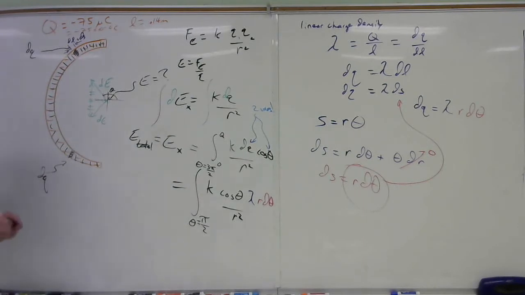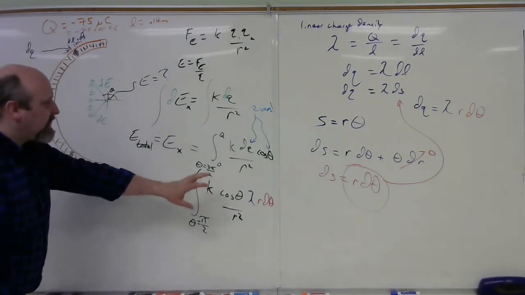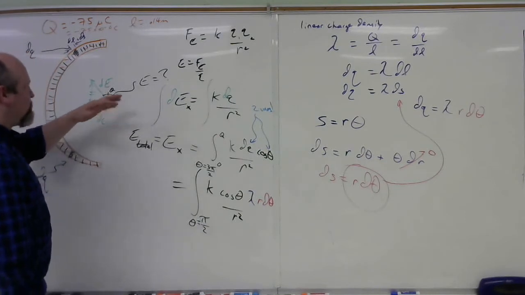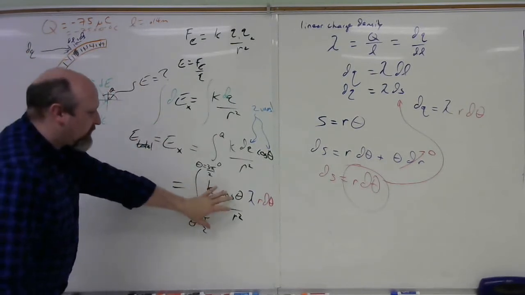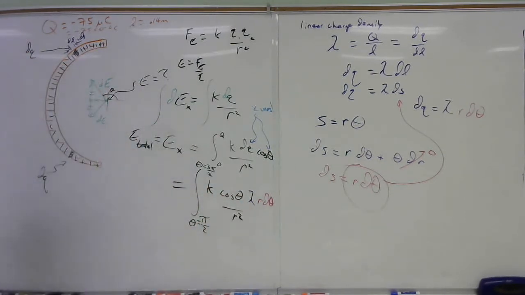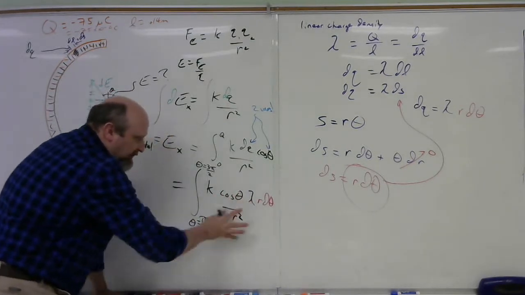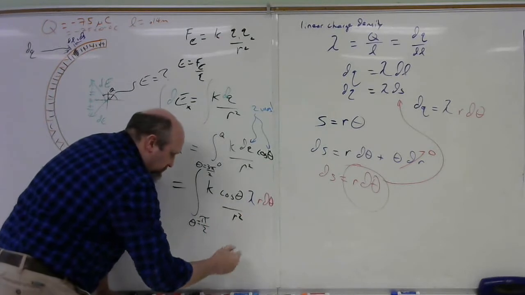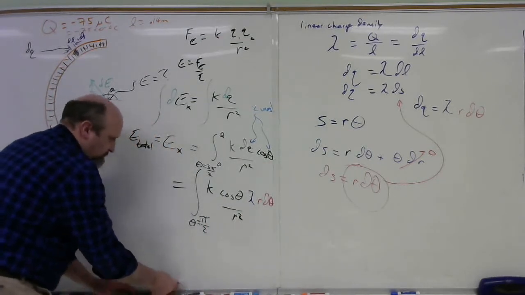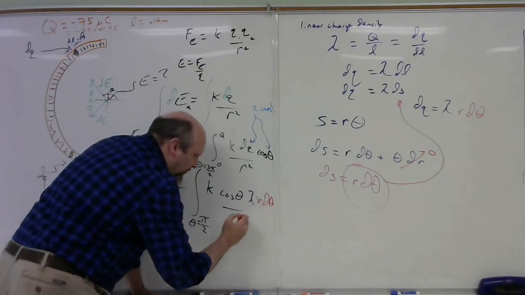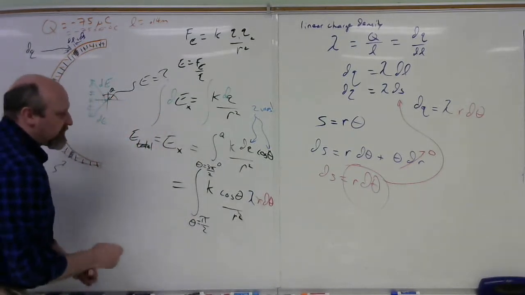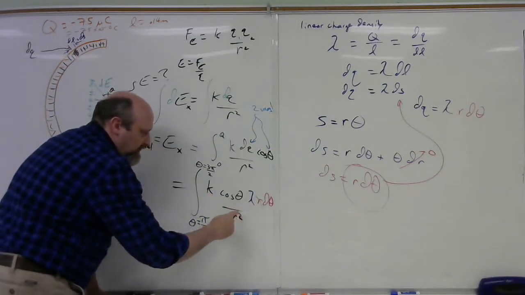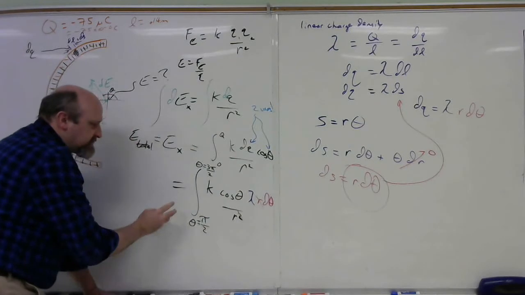All right. At this point, I've turned my original setup into a problem with an integral I can actually solve. Let's take the constants out. Sound good? K is a constant. Oh wait, you see there's an R there and an R squared there? So, bam, that's nice. So I've got K lambda over R. Those are all three constants that can come out.